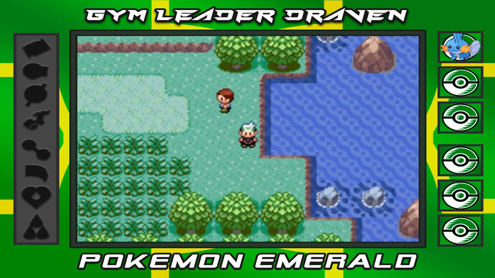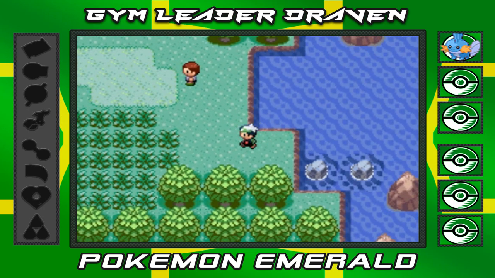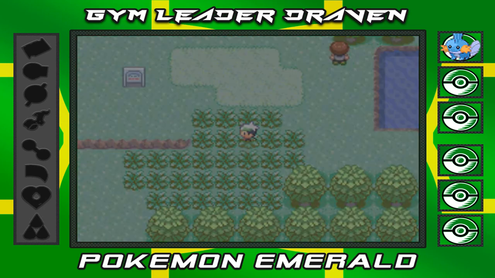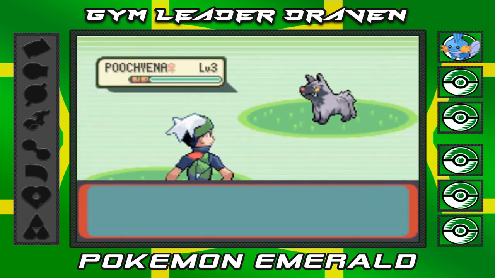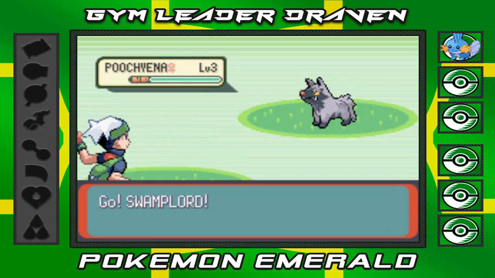And look at that. The water. Looks so freaking awesome. Technically, I think Hoenn is an island. A big, fat island with a bunch of semi-islands or something. I don't know. You guys comment down below. Let me know what it is.